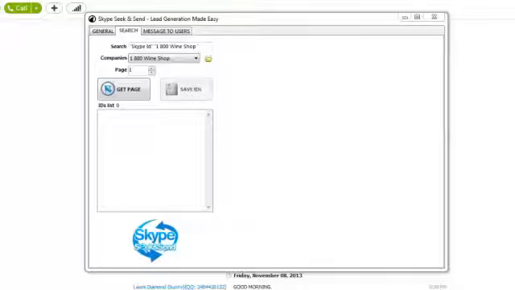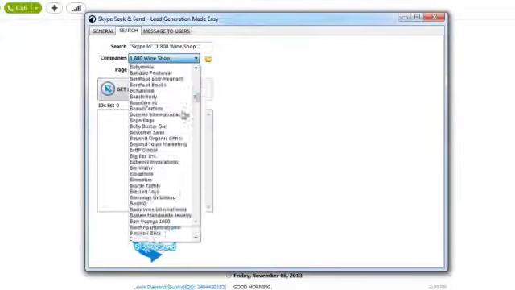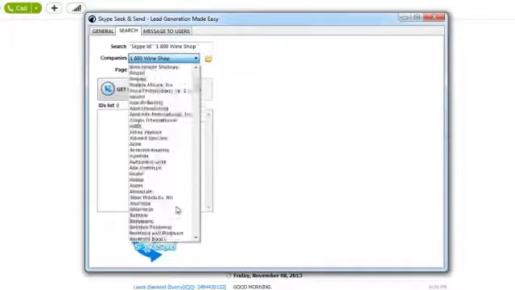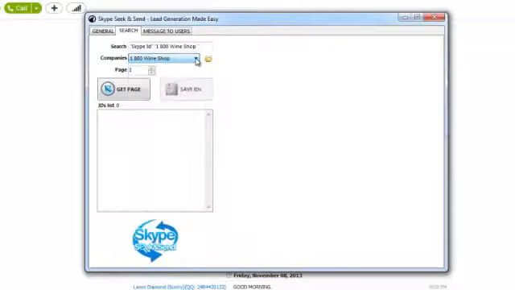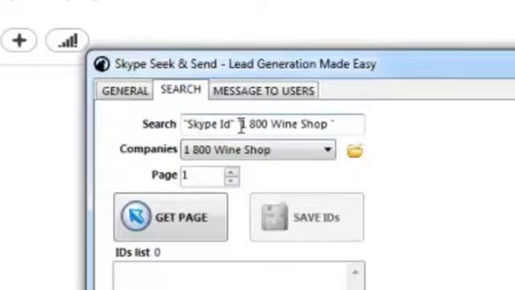Okay, so the first thing I'm going to show you here, I'm on a little test account, is that if you want, you can upload any list. All you do is open a notepad and you can create any list: insurance companies, real estate, legal, offline businesses, online business. But for our example, I'm going to use the network marketing industry. I have here a list of over 500 network marketing companies. So I can pick any one of these companies and go on with my demo. But if you just go right in here in the quotes, you can type in whatever you want. So let's use Empower Network as an example.